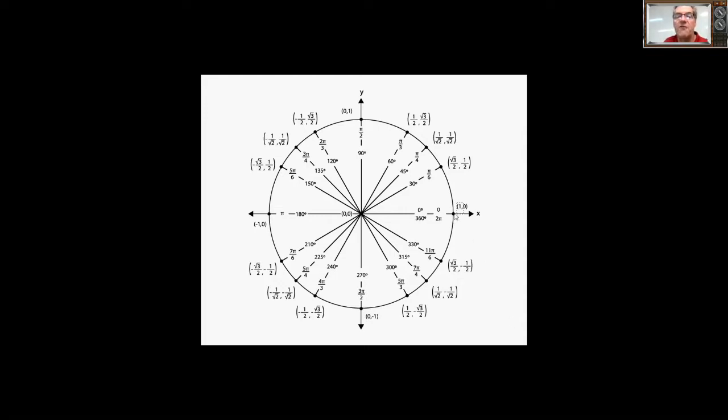So let's take a look at our first angle, 30 degrees. That's pi over 6 radians. And here are our coordinate points. We used geometry in a previous video to show how to derive these coordinate points. At this point now, you just need to know how to identify them on the unit circle. So remember here, the first coordinate point is the x-coordinate, and that's the y-coordinate. So this point on the edge of the unit circle, once we've rotated pi over 6 radians, or 30 degrees, the x-coordinate is √3 over 2, and the y-coordinate is 1/2. Pretty straightforward.